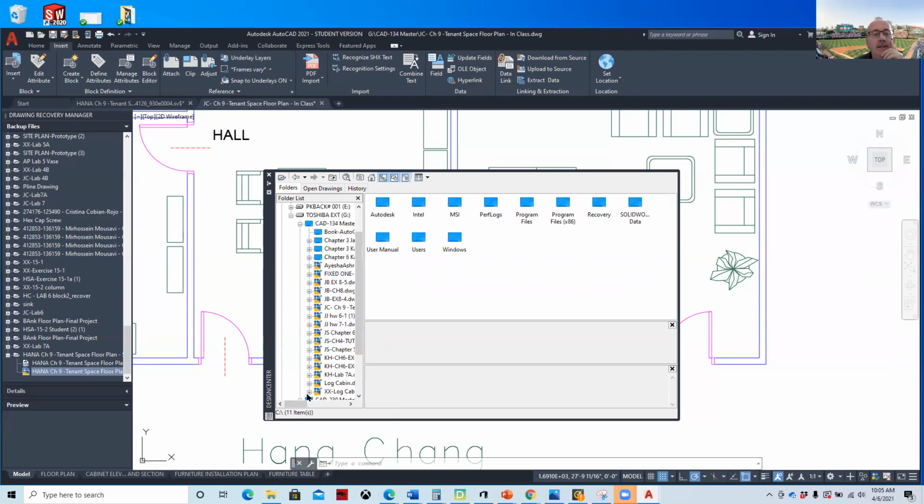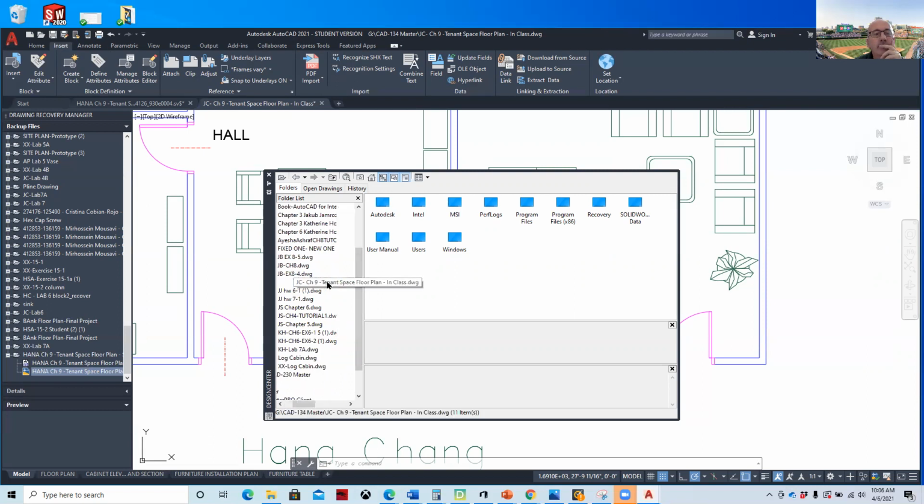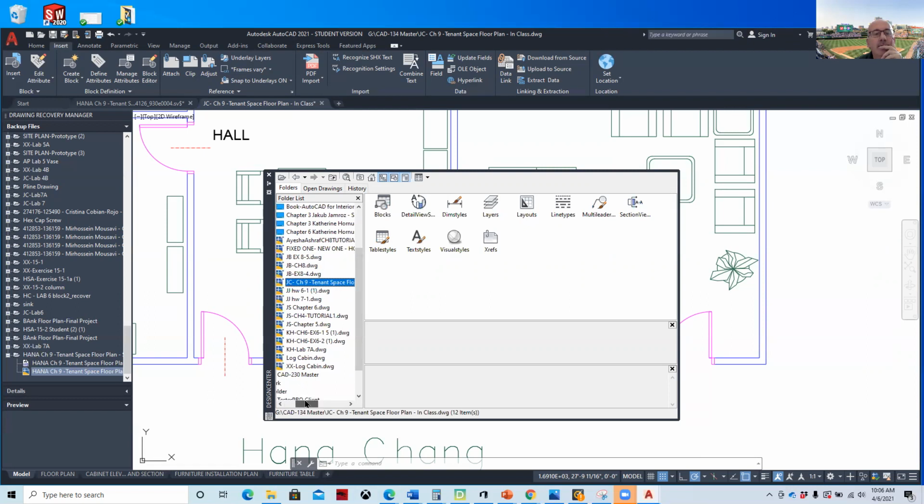There we are. And then the name of this drawing is JC Chapter 9. And when you use Design Center, you can drag and drop anything with a name. So it's a great content manager.